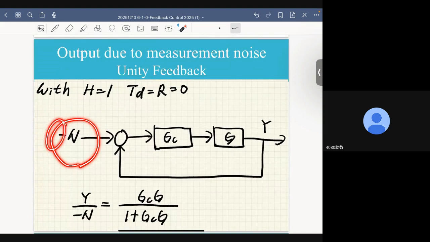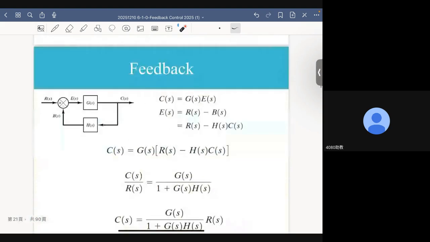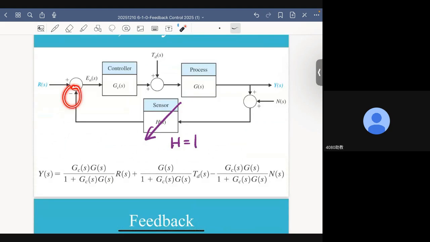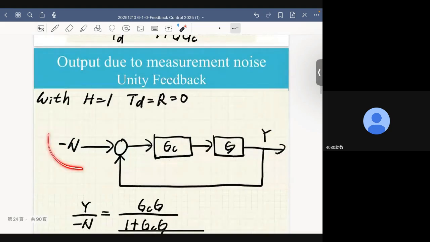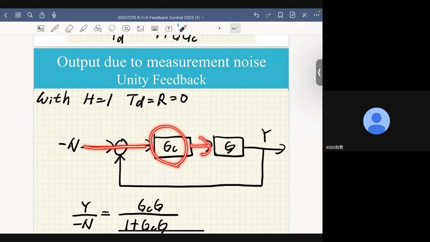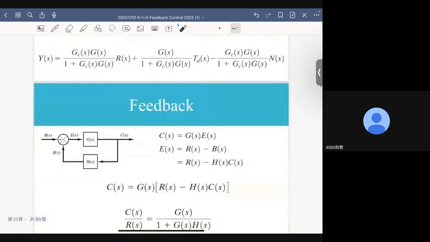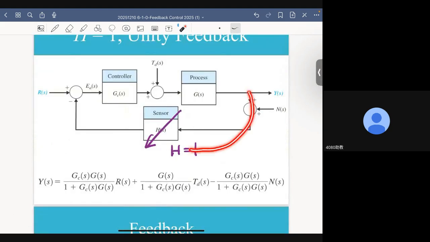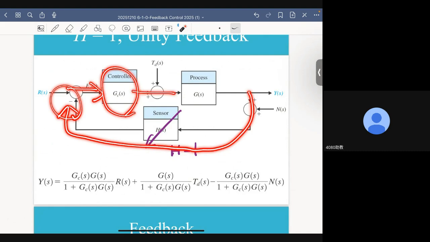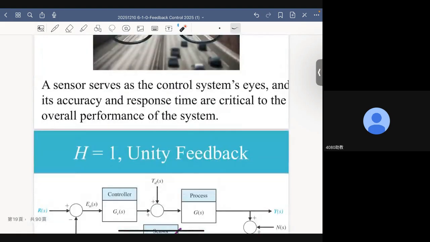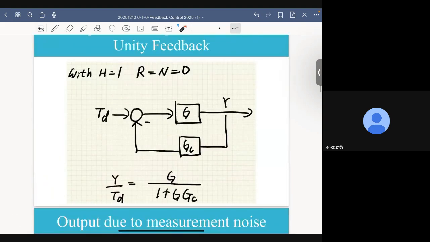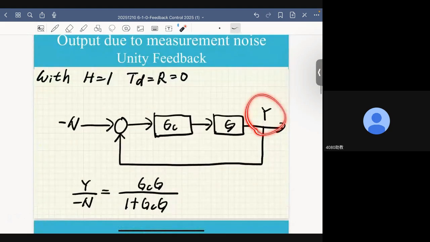Initially, the minus signs come from here, all right? So I have minus in here, and it will run into GC first, and it will encounter G later, right? Here, minus sign run into GC first, and then encounter G next, all right? And then it becomes Y, right?